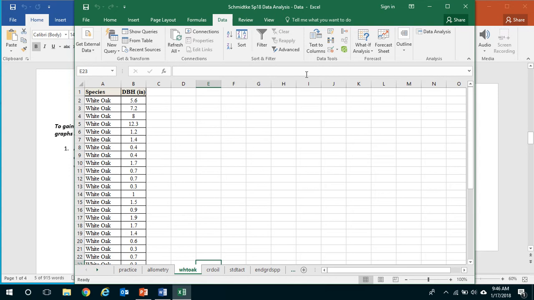Now that you've done that, it should show up under your Data tab from the top, and probably somewhere over on the far right. But also look in here in case your analysis tab has been moved for some reason.